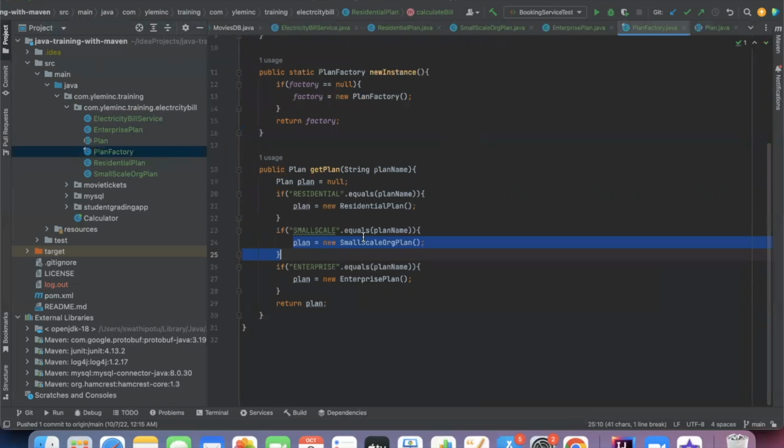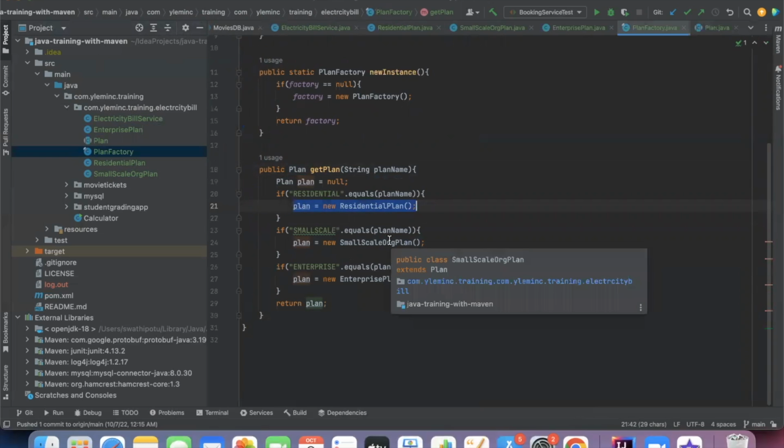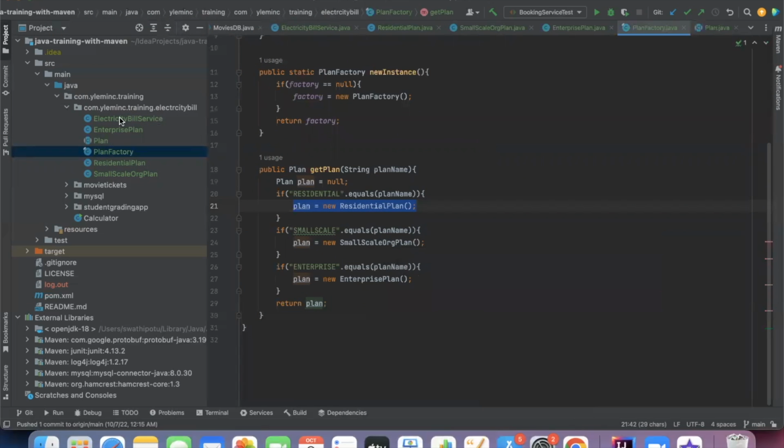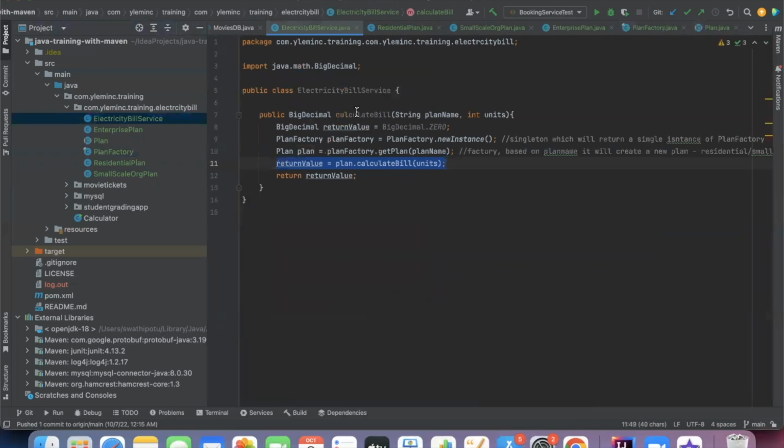So the plan factory creates instances of the child classes based on the abstract class and returns them. Now this is how our electricity bill was generated.